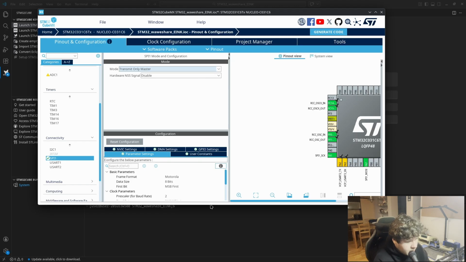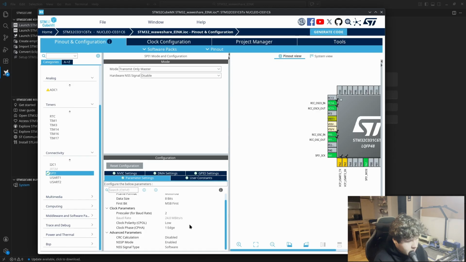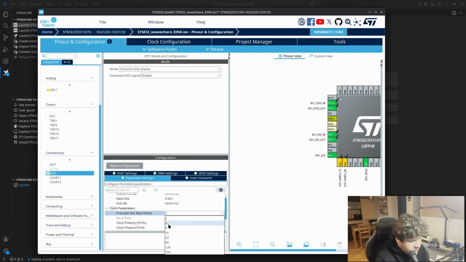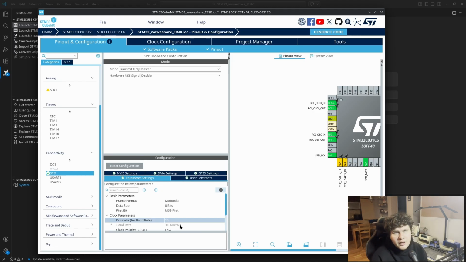Data size 8 bits, most significant byte first. And we don't need that much speed actually, so this display works well if you use a slower SPI like 3 megabits per second because the display is slow anyway. Communication with it is not a bottleneck really.